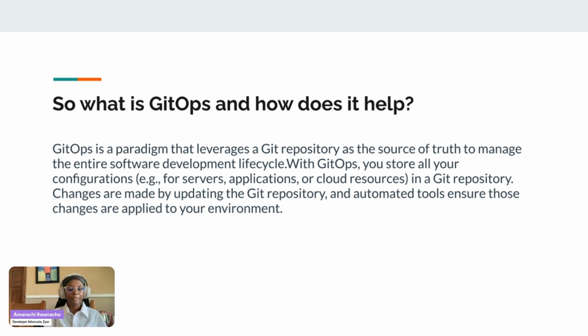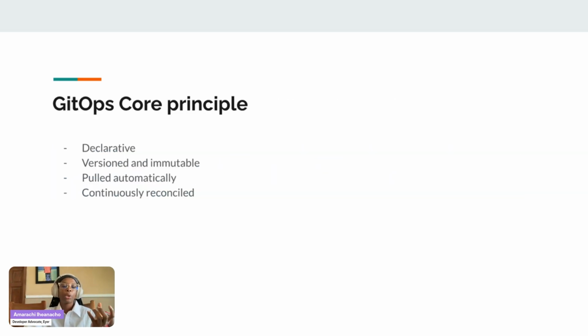So you specify how exactly you want your live environment to be: what servers, applications, how many replications of pods, network ports, and whatnot, in one Git repository. And you have tools like Argo CD that ensure that what you've defined in that Git repository is what is happening in your live environment. So they make sure that whatever changes you push to your configuration repository is what is happening in your live environment.